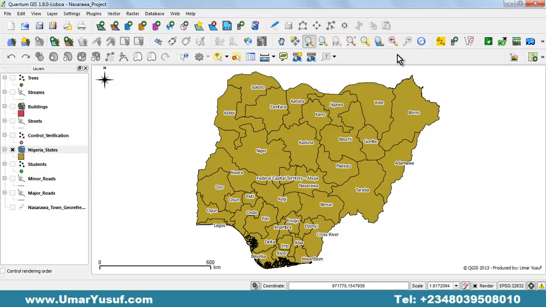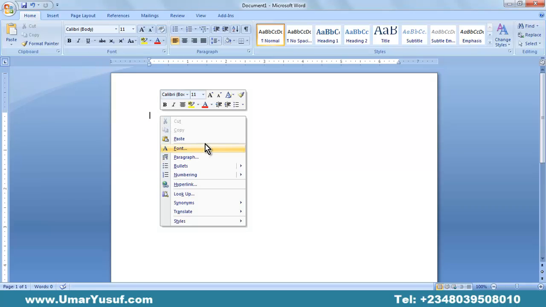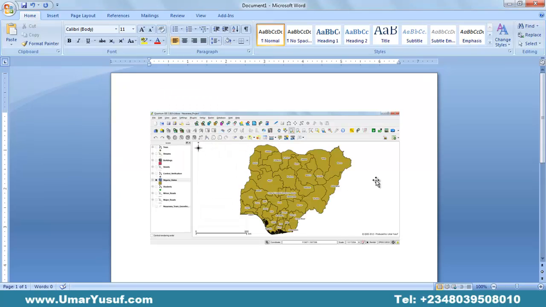A quick way to do that is to use the print screen button. You can simply press the print screen button on your keyboard, then go to wherever you want to add the interface, right click and then paste to add it just like that.